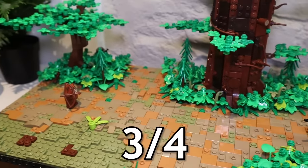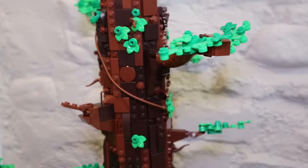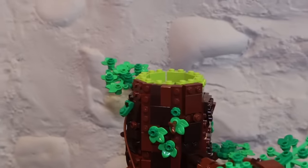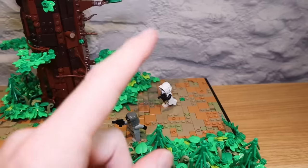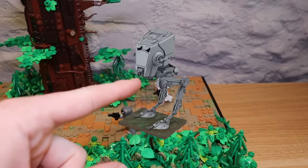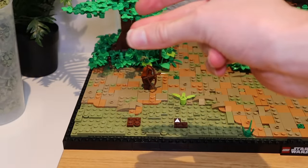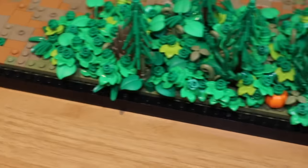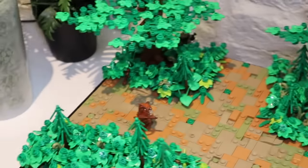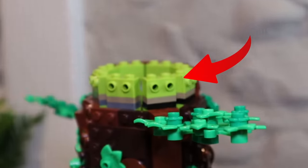After many more hours, three out of four grass patches are done, along with that corner tree and a few branches. We've still got a few things to finish — the top of the tree, which I'm not sure how I'll do yet, plus one more terrain section, and of course the AT-ST still needs to go in the corner. You may have noticed the border isn't complete either, so I quickly ran around and finished that off with a layer of plates and tiles. Just that layer of plate and tile makes it look so much better.